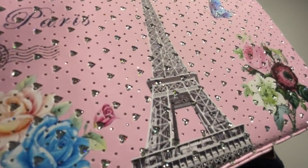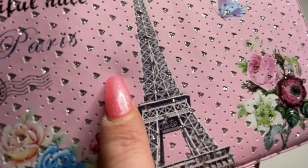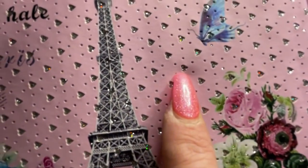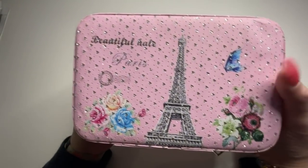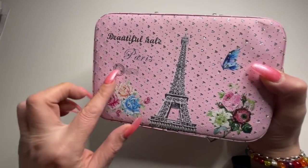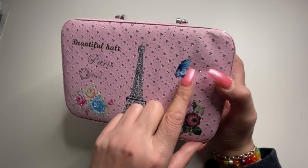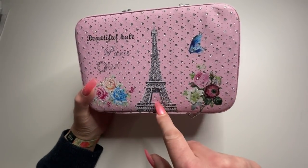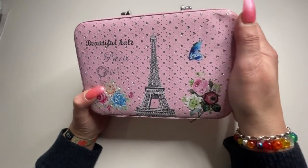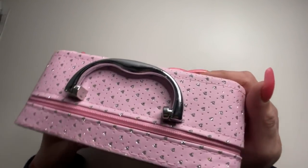So this one, gorgeous. Again, look at that. Look at that sparkle. And that's indented. It's really sparkly, guys. And this is, don't ask me what beautiful hail means, but it's putty. It's got a little postage stamp, some flowers here and a beautiful butterfly. Giant butterfly compared to you. Eiffel Tower, but you know, we're not gonna fuss too much. Little bit bent here, but that's okay.